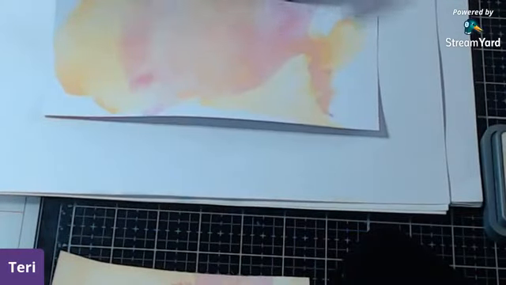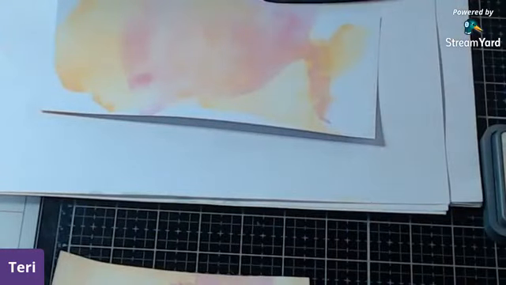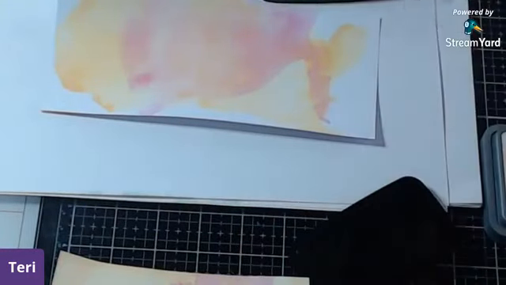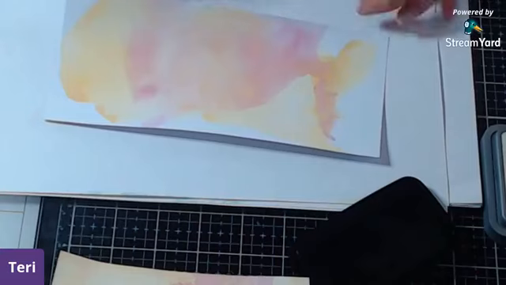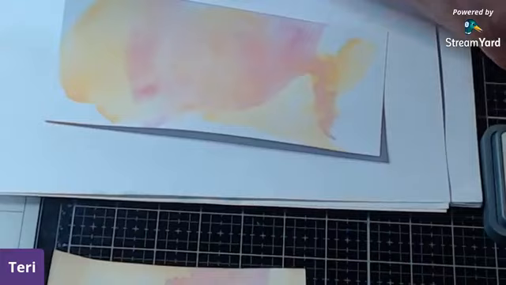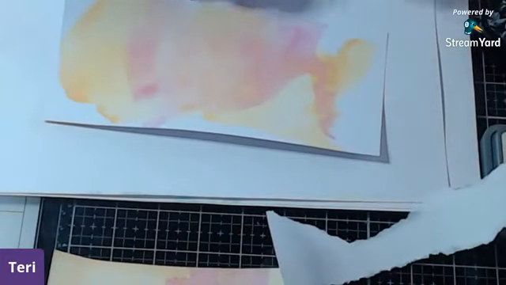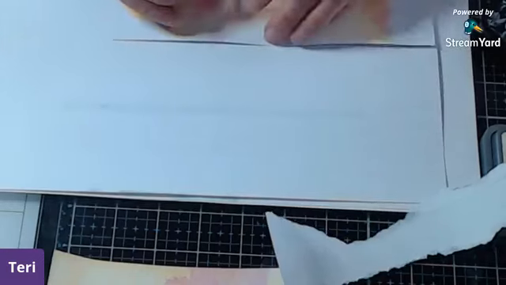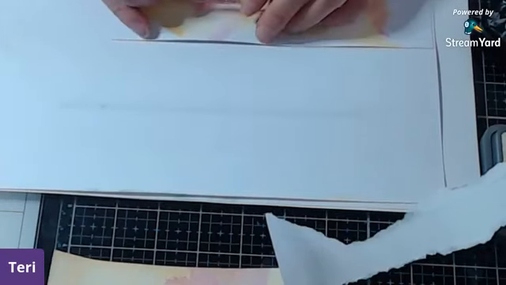So, right, I'm using VersaFine Clear because it is my new favourite for stamping. It's fantastic because it brings out all the details. It stays open quite a while, so if you're using it with other things like I am here, you need to blot it. Blot it. So let's get a bit of everything in.